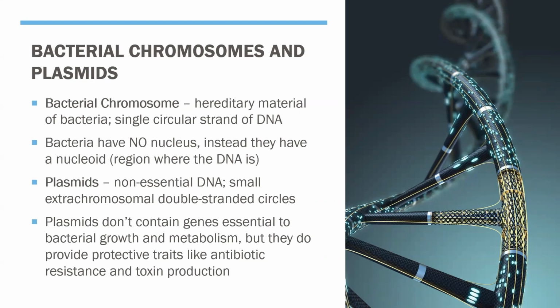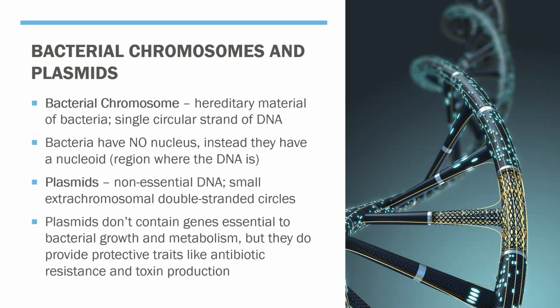Bacteria have no membrane-bound organelles, and along with that, no nucleus. Instead, they will have a nucleoid, which is just a region that is allotted to the genetic material. So there is an area that you would be more likely to find the bacterial chromosome in, so that it's not just strewn throughout the entire cell.